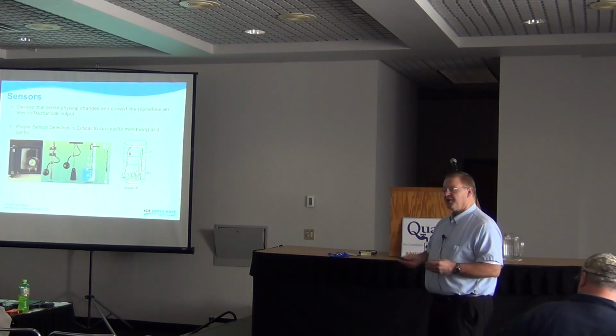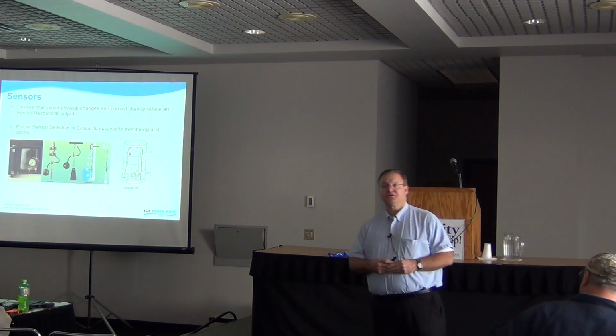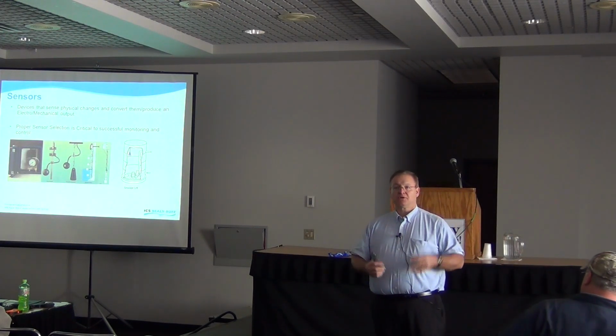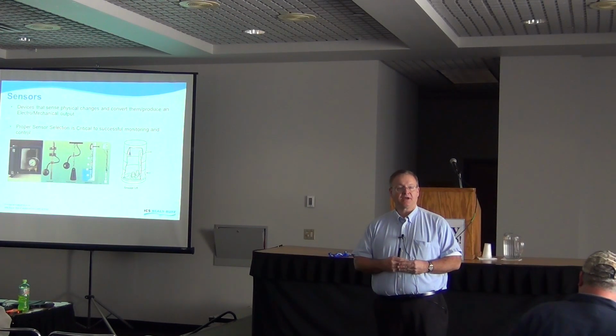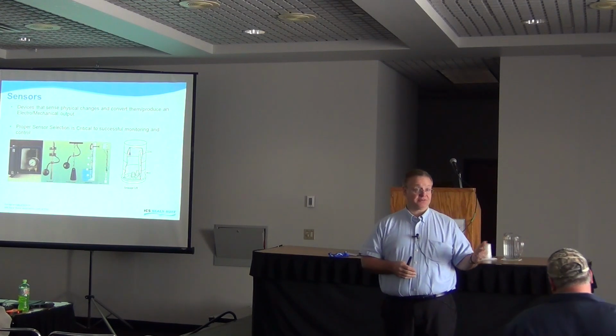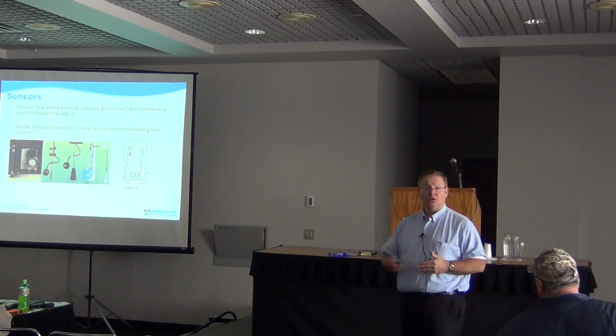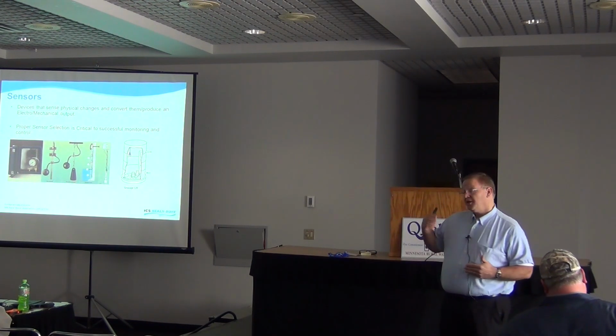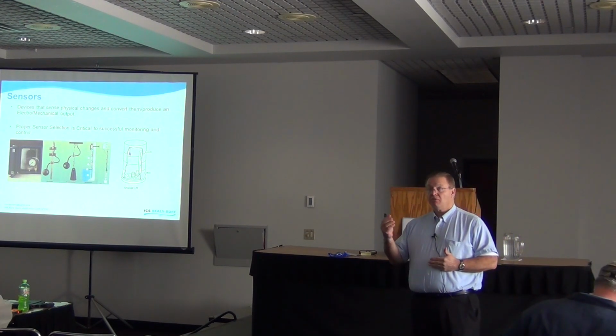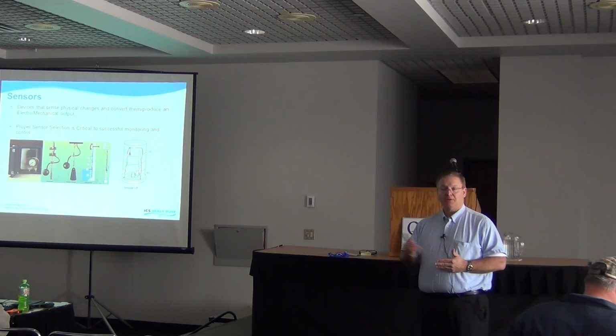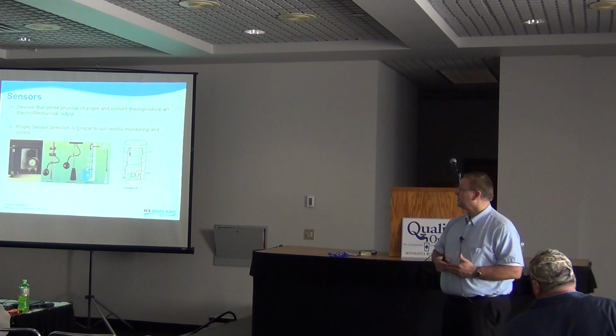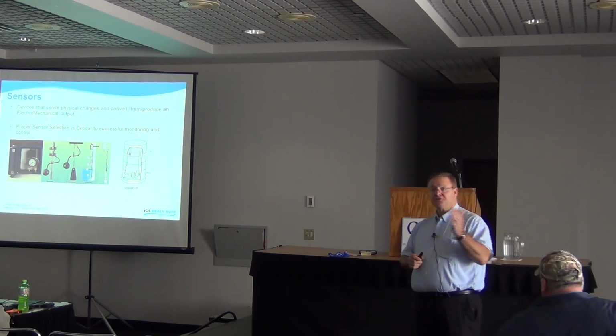Sensors, these are the devices that sense physical change out there. They take the physical world and convert it into an electrical signal that can be read by the SCADA system, the telemetry equipment, the controller, those kinds of things. So they will represent that information that's being monitored out there. And sensors can be analog or they can be discrete devices.